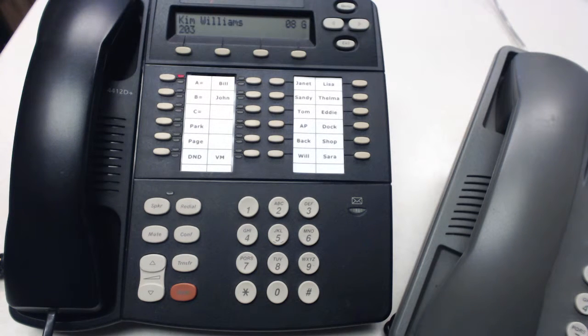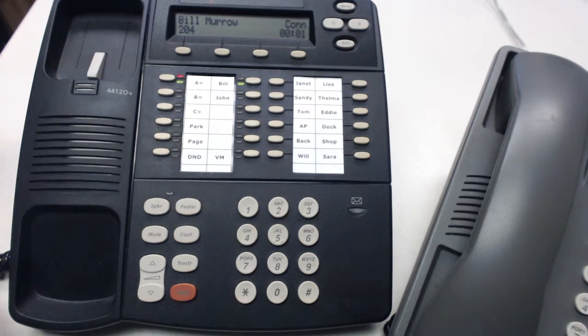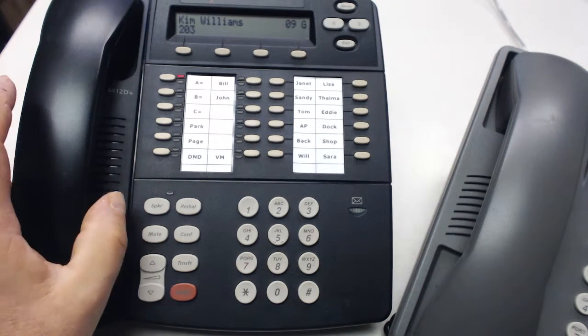We'll call 203 from Bill's phone. Okay, now we're going to call 203 from another phone. Notice that the second light lights up and we heard a small beep to let us know that there was another call coming in. So you notice it's scrolling between the two phones to let you know that there's a second call coming in for John.